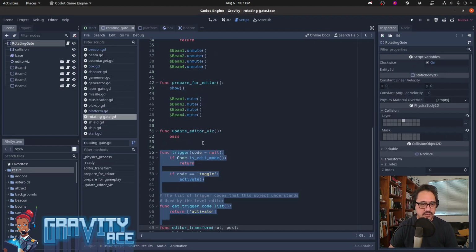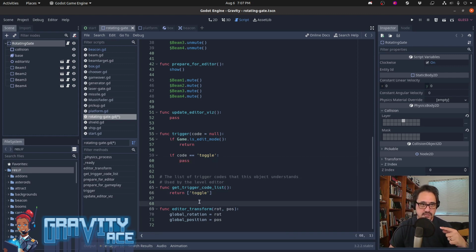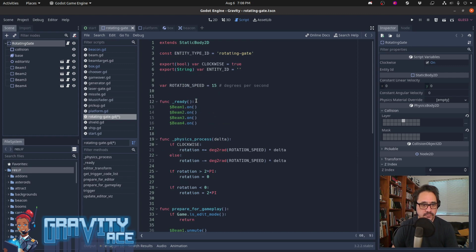It does all that through these guys. So when a signal happens in the editor, if this function exists, then it knows it returns this list of codes that other entities can trigger. This one will only have one, we'll call it toggle. And then when the signal happens, it actually calls this trigger method with that code. And then the gate will do whatever it's supposed to do. So in this case, it's going to be to change the rotation.